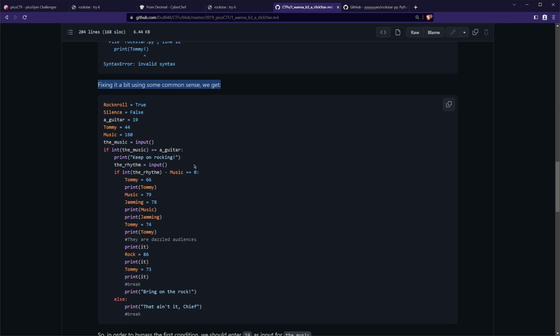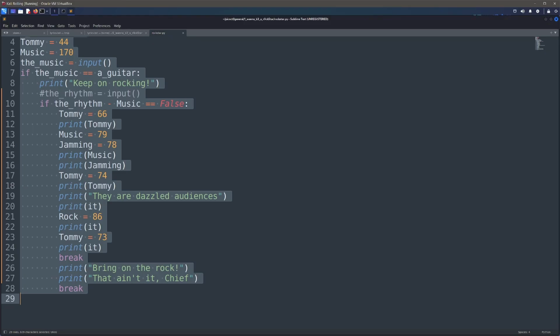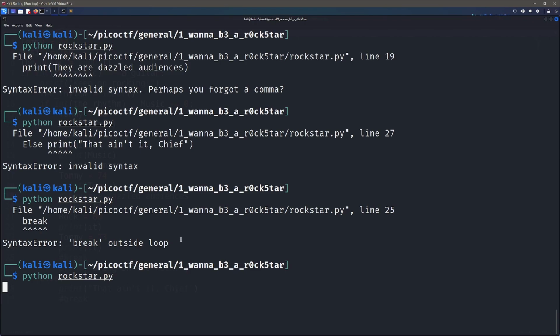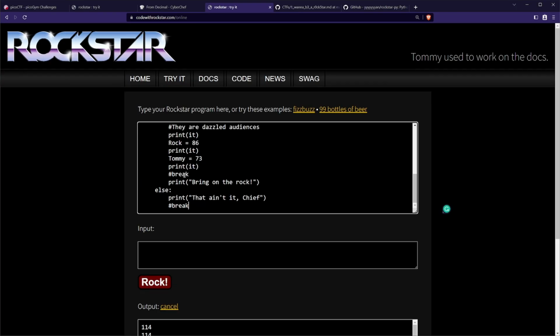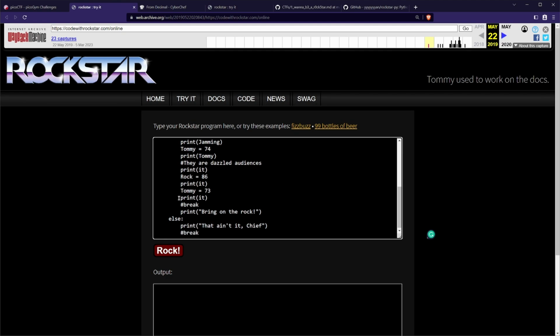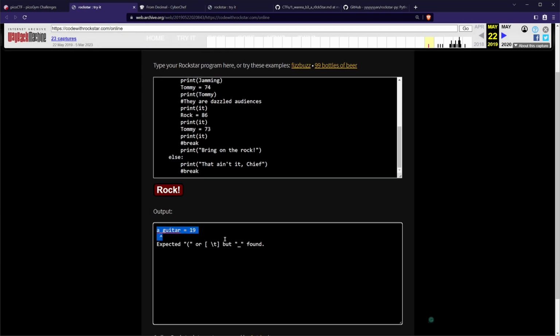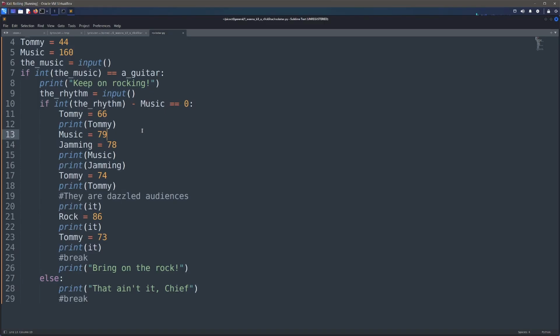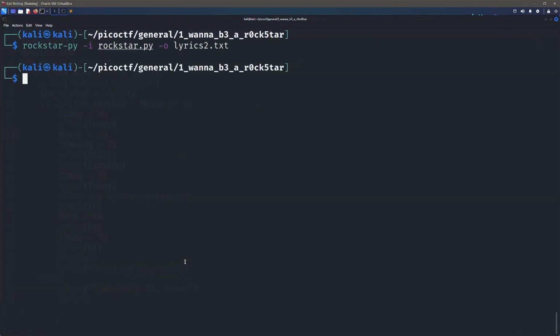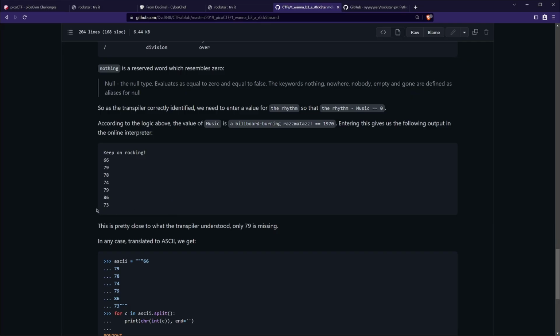If I go back and cheat, we can actually look at what we're going to do, and it's different to what I was doing. We can just comment things out. So instead of like this, it'll look a little bit more like this. And now if I run it, it doesn't do anything, but that's better than not getting errors. And I guess if I paste that into the one on the Wayback Machine, I still get an error. Oh, because I need to actually put this back into, we go like this. Okay, when I solved this offline, I just removed some of the lines to get the flag. This is way more complex than I was expecting.